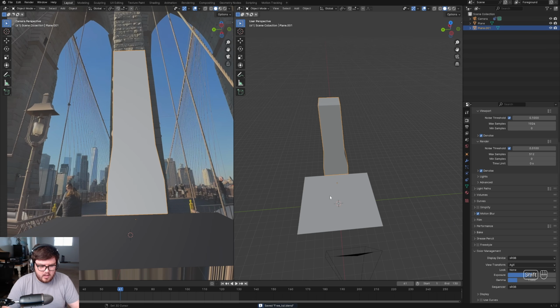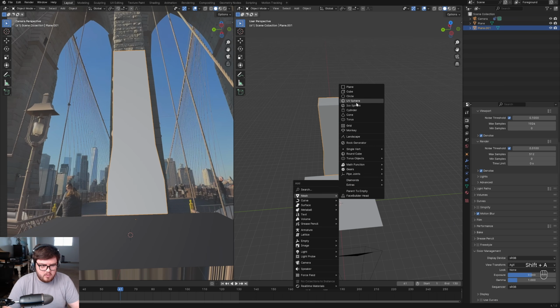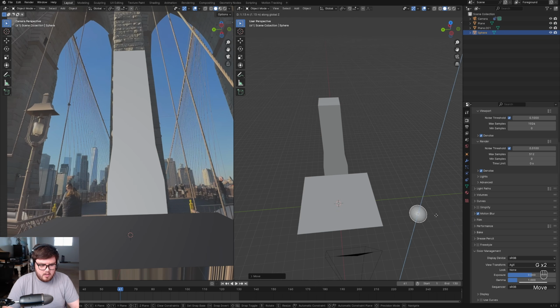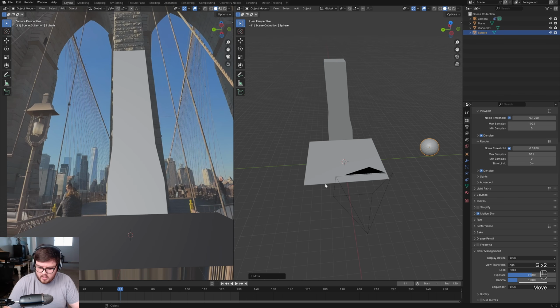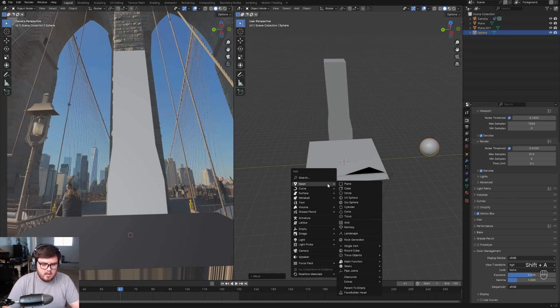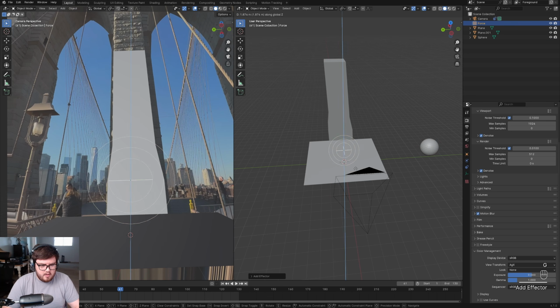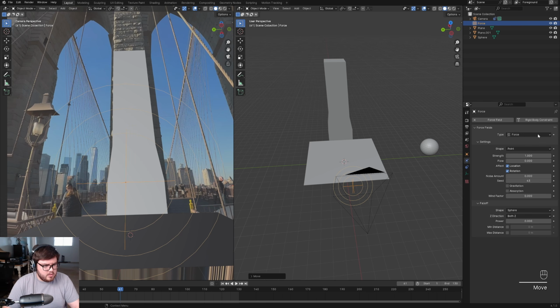Now what I'm going to do is add a mesh UV sphere right there. We're going to put this to the side, and then what we need to actually control the balls with is going to be a force. Where is it? It is down here, force field. We're going to do force, and then if I bring this up and out here, for example, if we go to the force section, we can make the strength a negative number. So I can't remember exactly in testing.